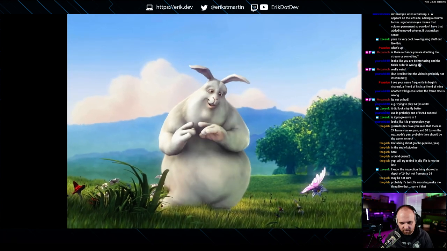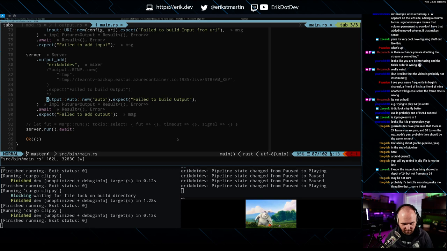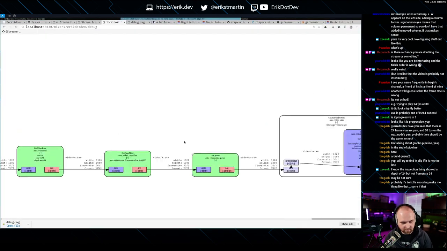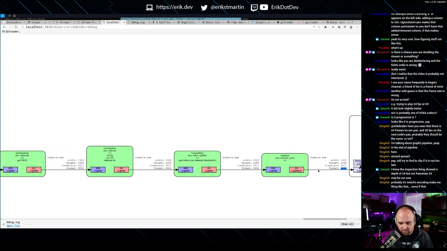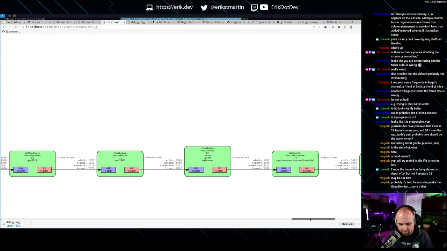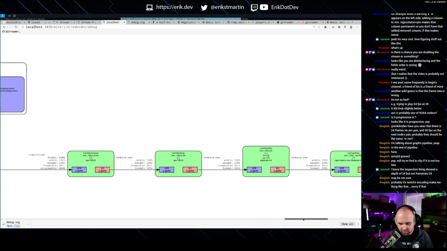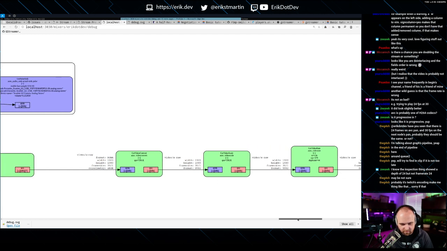I mean, we have some kind of tearing issues here, which is likely my graphics card. But if we go look at this, we can see it's the same thing. The color format is different, I'll give you that, but same resolution, same frame rate, same caps. Well, no, I think these are regular caps, but, you know, we have the caps filter there. We've got this whole video rate stuff going on.